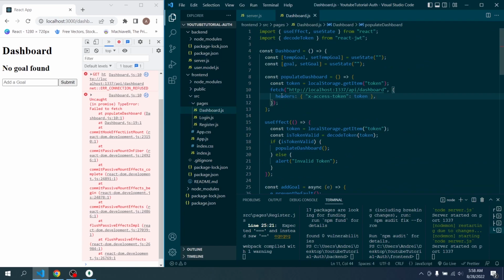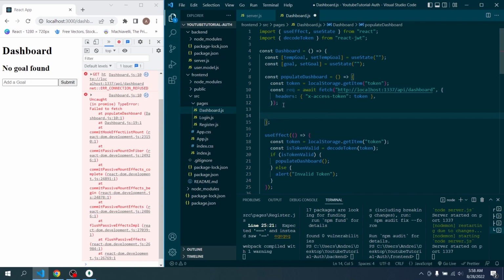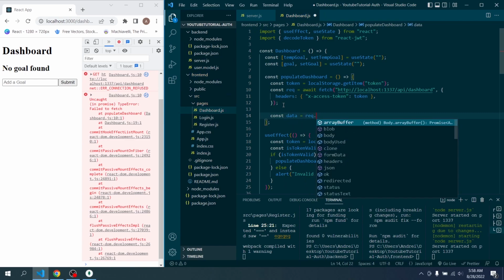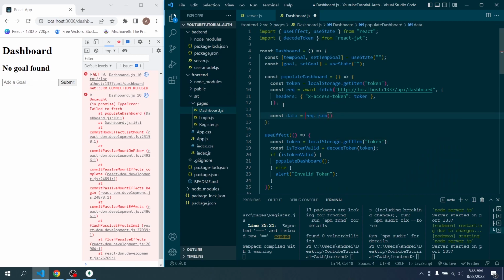So let's use it. Let's get the response, so const request equals await fetch, and then const data equals await request.json.